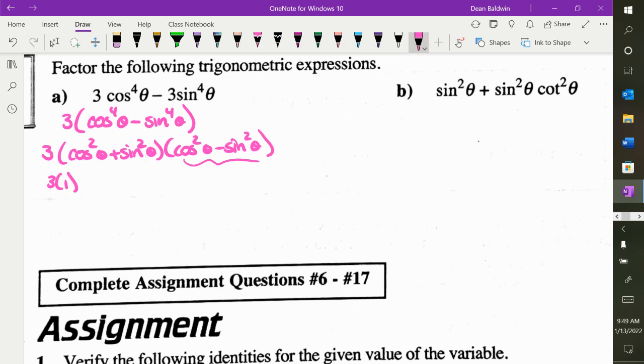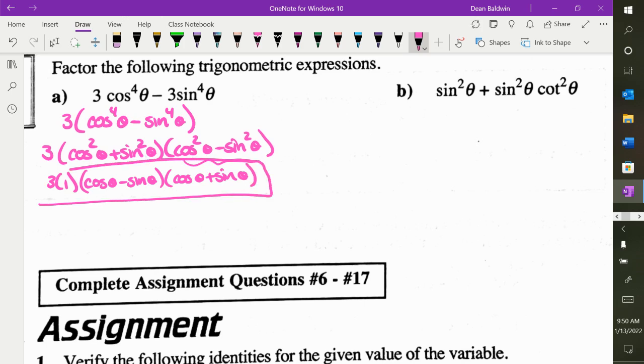Now, what's that? It's a difference of squares again. So what does that turn into? That's just factoring. So that's it. You can't go any further. All right. Don't make the mistake that a lot of kids do when they see cos squared and sine squared. They think even if it's subtracting that it equals 1, it's only if it's an addition. Okay? So only this simplifies to 1. This is just the difference of squares you would break up like that.